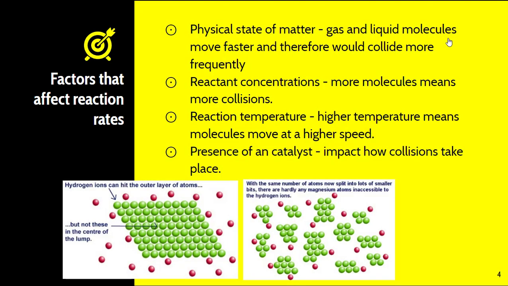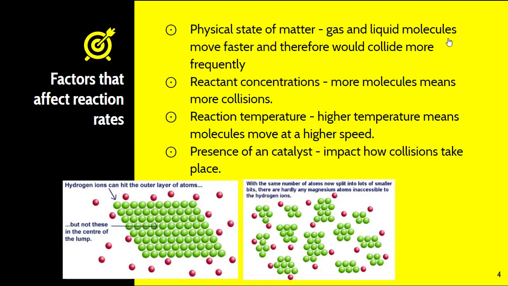So what are some factors that affect the rate of a reaction? Well, a lot of these are probably common sense if you just think about it. The physical state of matter. Keep in mind that gas and liquid molecules tend to move faster and therefore would collide more frequently. Remember, when we think about reaction rates, what we really want to focus on is the collision of the molecules. That is what's going to determine if a chemical reaction takes place. Two sets of reactants collide and have enough energy in them to be able to convert them to products. Now, not all collisions will cause this to happen. They have to have a certain amount of energy in order to cause the reaction to take place. That amount of energy is called the activation energy, and we'll talk about that a little bit later on.